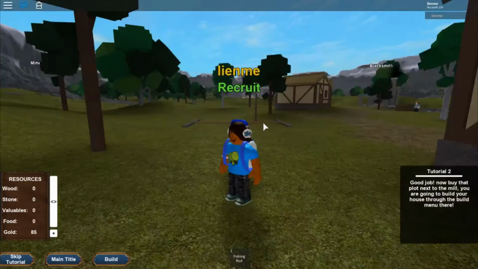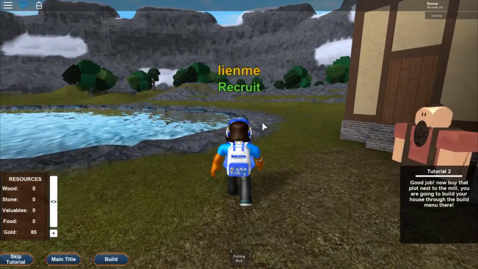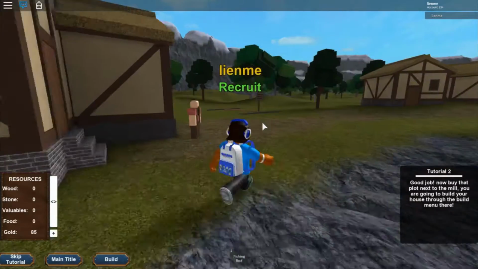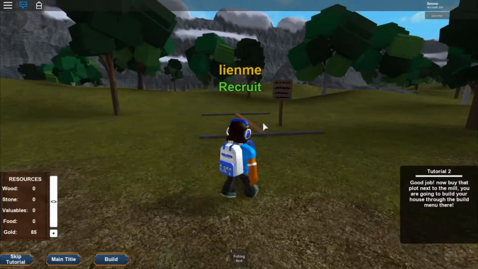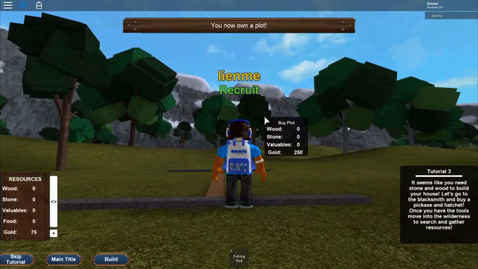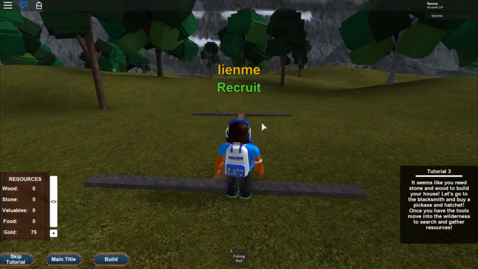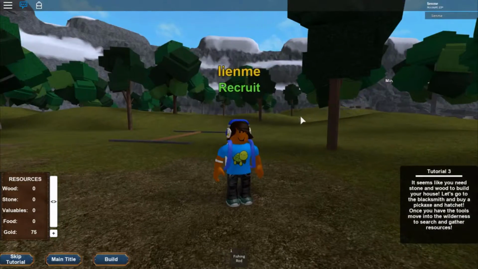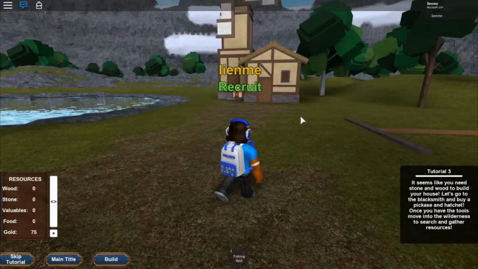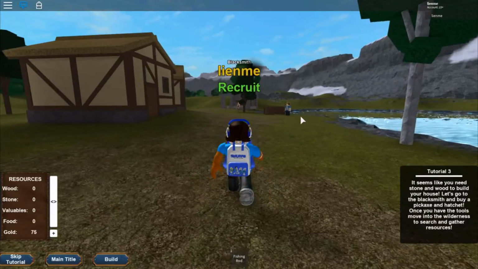You're going to build your house through the build menu here. Where's the build menu? Where's the plot? Oh, here it is. I'm confused. There you go. It seems like you need stone and wood to build your house. Let's go to the blacksmith and buy a pickaxe and a hatchet. Once you have the tools, move into the wilderness to search and gather some resources. Okay.